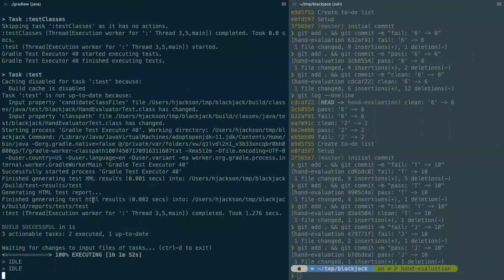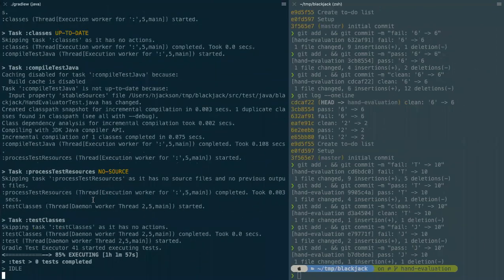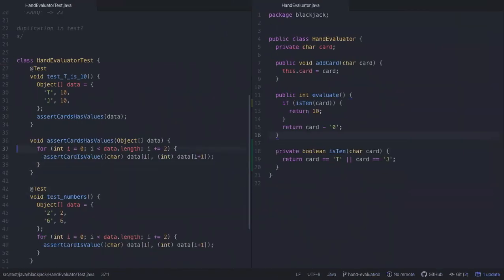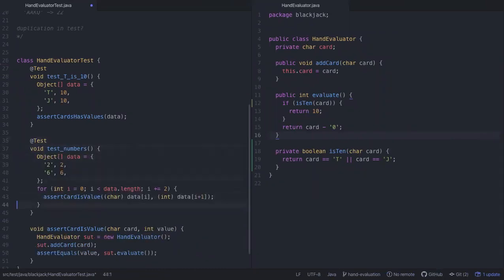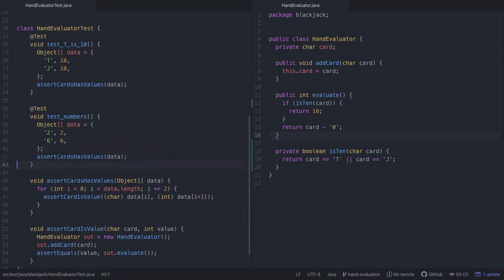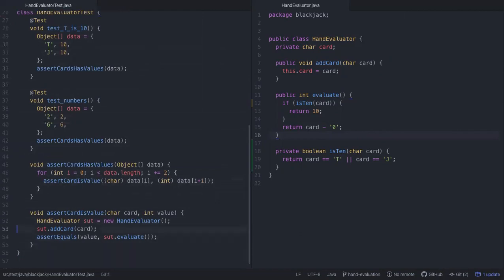It just does that for each one. And let's see if that passed. Sure enough, it does. Things are looking good. So now I can move this down below, down here, and turn this into the same call. Look at that. Beautiful. So now what I've got is an array of data that I pass to this assert method that runs through them all and calls this assert method all over the place. Everything passes. I've removed duplication.